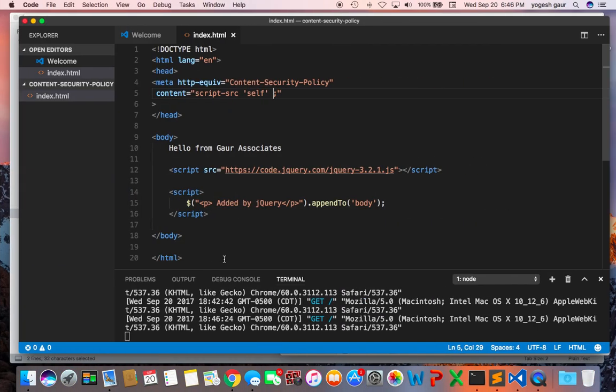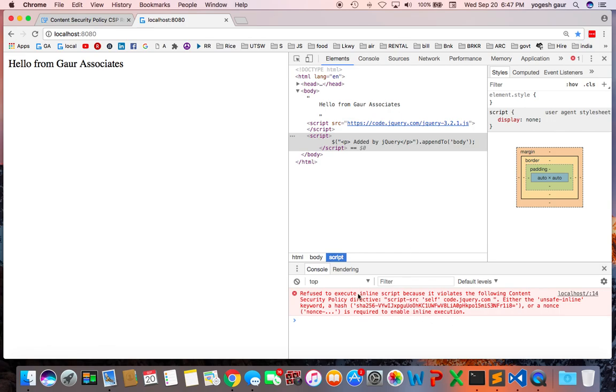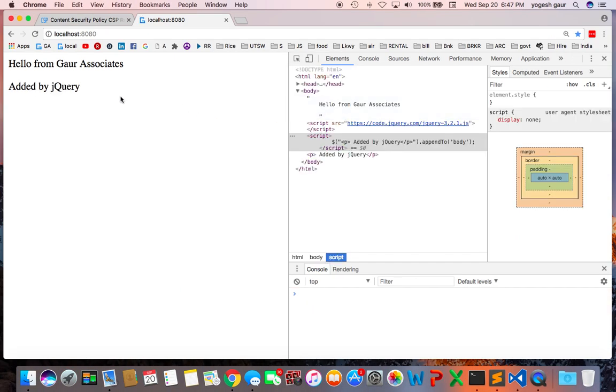So let's go back and put that back in again. The next line I'm going to show you is if we say that we want to be able to download scripts from the same website and also from code.jquery.com, which is where I'm getting this script from. If I just did that, I should get a different error, because it says it was able to download the script, but it cannot execute this portion of the code, which is the inline script. The reason is I didn't add 'unsafe-inline'. If I add 'unsafe-inline', I would be able to execute inline JavaScript and see the result. And here you can see now it all works.